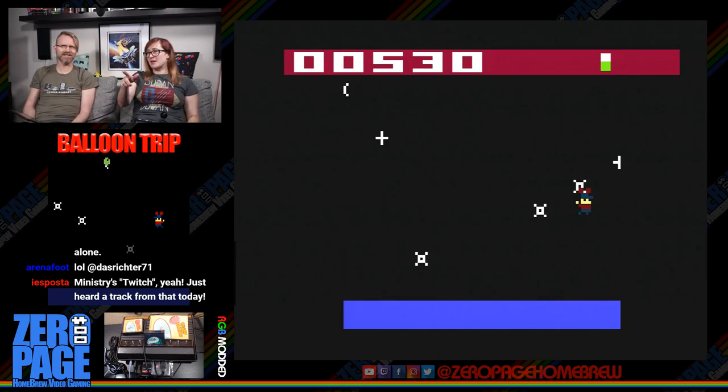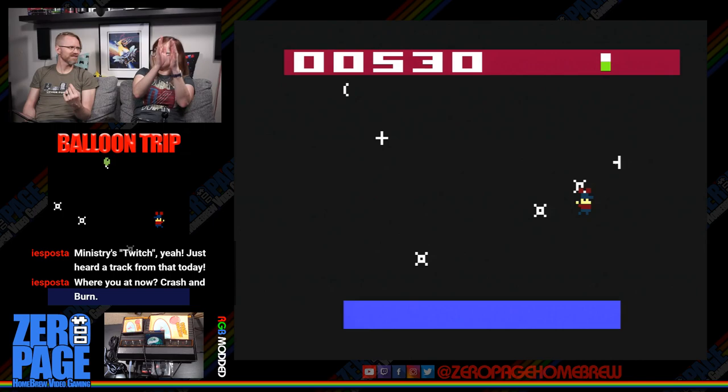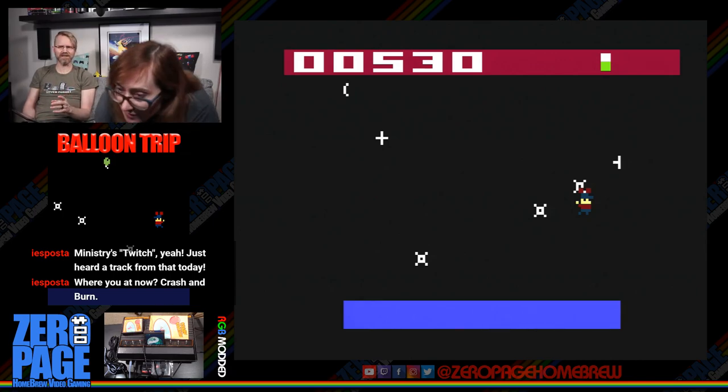And with the NES one, there were a ton of balloons, so there really wasn't a point in getting all of them. You're just trying to get as many as you can. With this one, you sort of want to try and get every balloon as you come across it. So the gameplay is a little bit different.